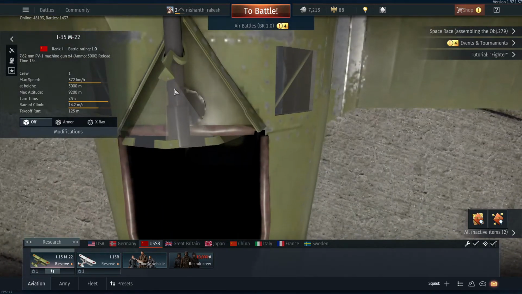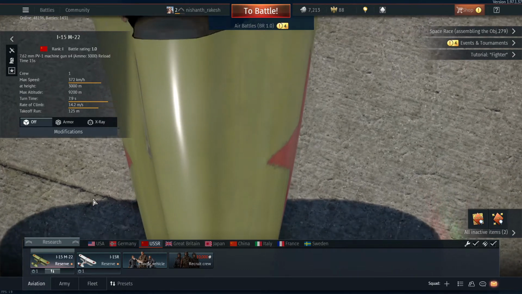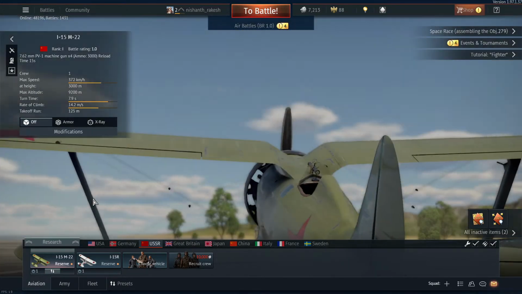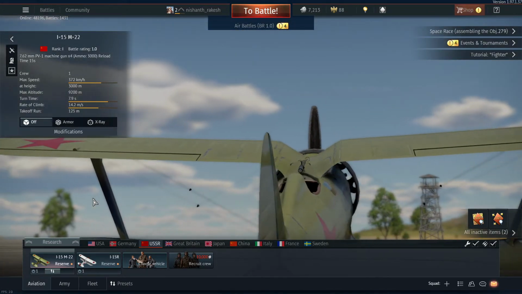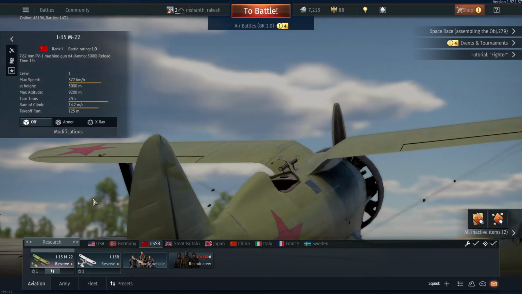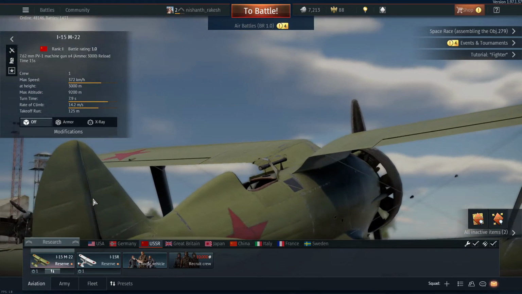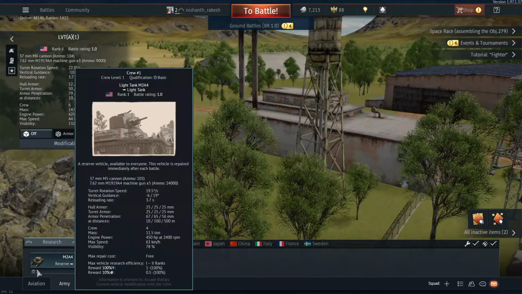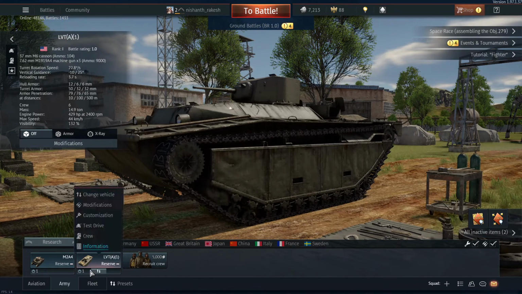So first up, when you're playing War Thunder, whether Aviation, Army, or Fleet, remember to choose your nation. For example, in aviation, don't randomly just choose any nation you want. Make sure you're choosing the nation that will suit your playstyle. For example, the USA has a mix of all types of planes, tanks, and fleet.